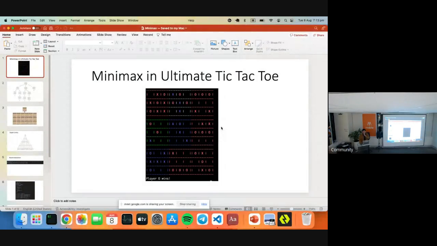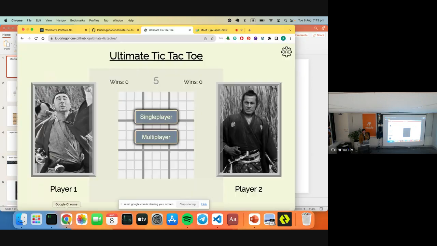Hello everyone. So today I'm going to talk about Minimax, and the reason I learned about it is because I completed a course at General Assembly, and for us the first project was about doing a tic-tac-toe, and then at that time I made something more complex and I tried to implement AI.